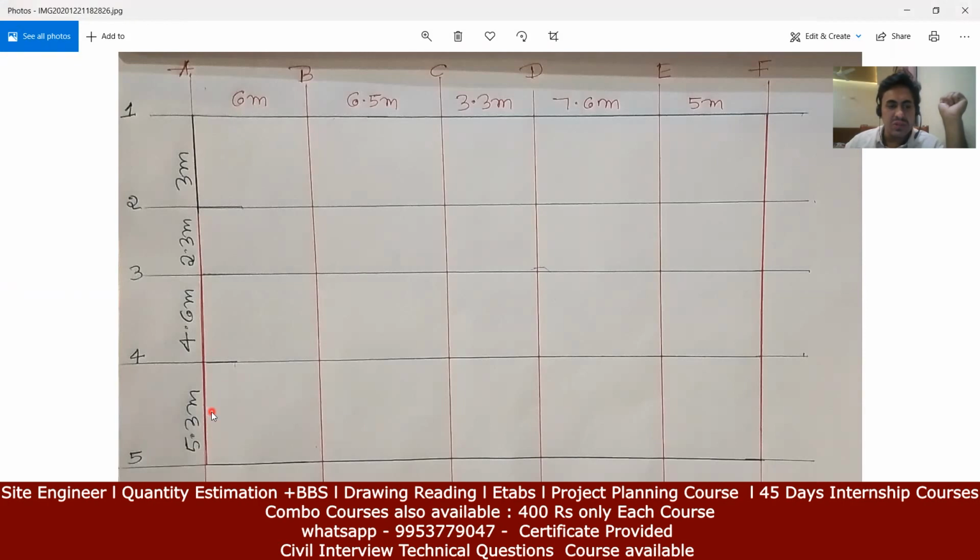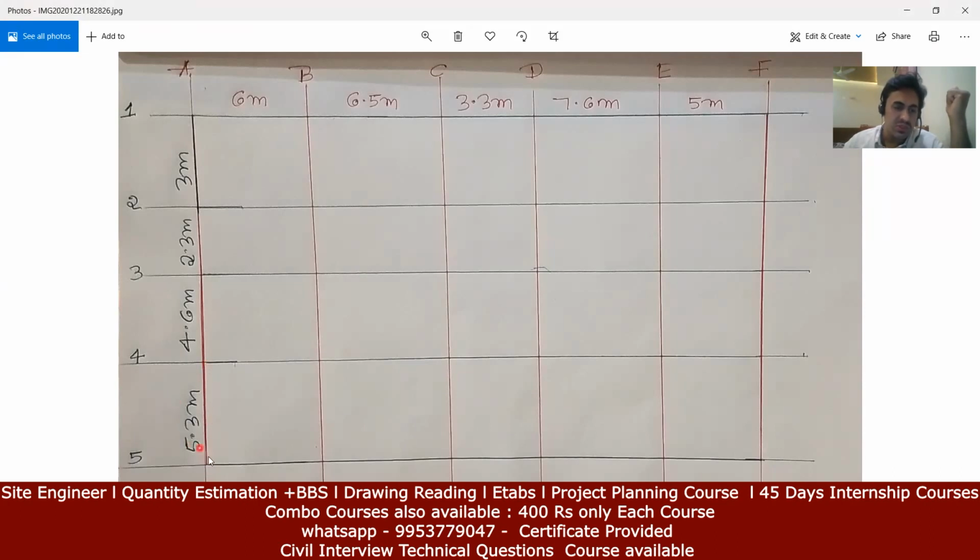In ETABS, by default, when we go along the y-axis, the first point is taken from here. ETABS follows this pattern: while calculating the x, it moves from left to right, as with 6.5, 3.3, and while calculating the y, it moves from bottom to top. That is why the first will be my 0.